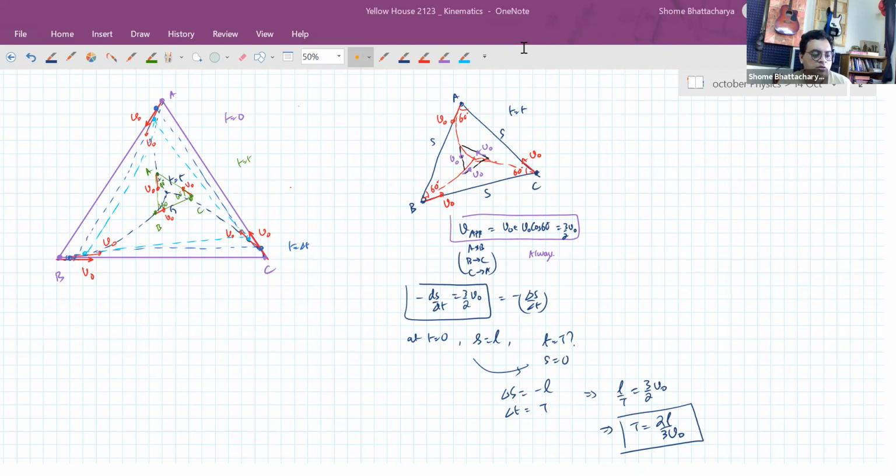Okay. So make sure to revise this concept of approach and separation velocity carefully along with relative motion of projectiles. We will look at more questions in the next lecture, and especially questions from the module, as well as the last few questions from H.C. Verma, which also use relative motion.